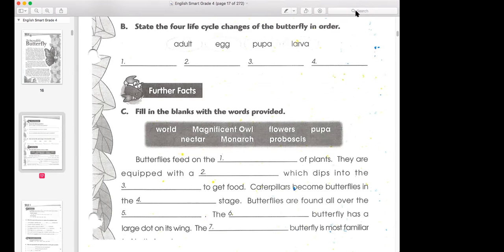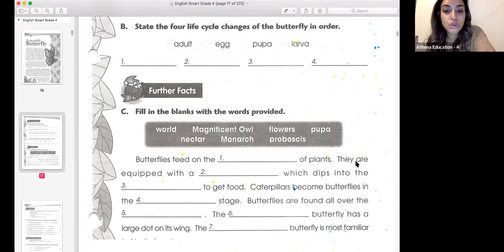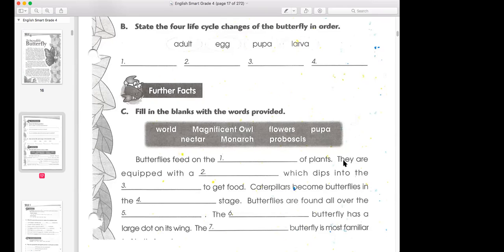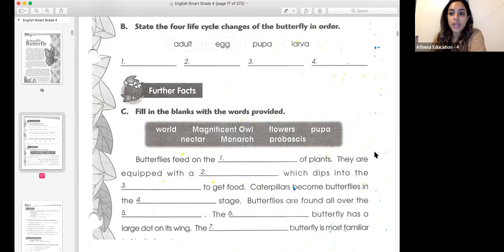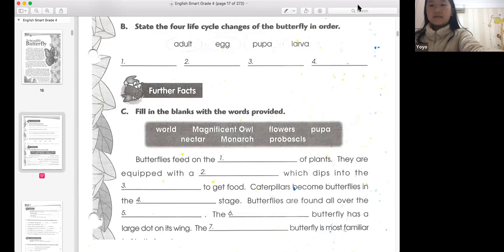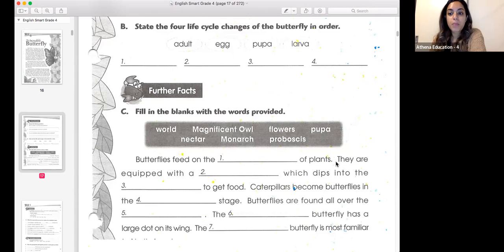Thank you. Next one, number 2 and 3. Victor, do you want to do 2 and 3? Actually, I don't know them also. Okay, 2 and 3, you don't know it? Okay, that's okay. What about Yo-Yo? Do you want to do 2 and 3? I don't know it. Okay, let's do it together then, no problem.